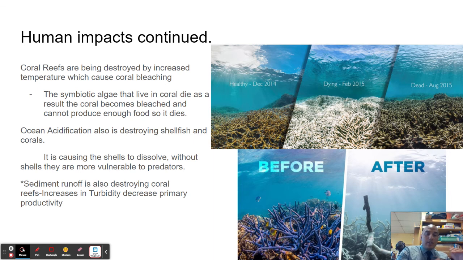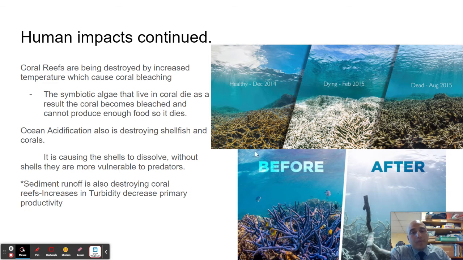So, there's basically two things that people get misconceptions about, and those two things are going to be coral bleaching and ocean acidification. So, in coral bleaching, this occurs because the oceans are warming. They're warming so much that the photosynthetic algae is not reproducing, and they begin to die, and they live in a symbiotic mutualistic relationship with the corals. If the algae dies, then the corals soon die afterwards.